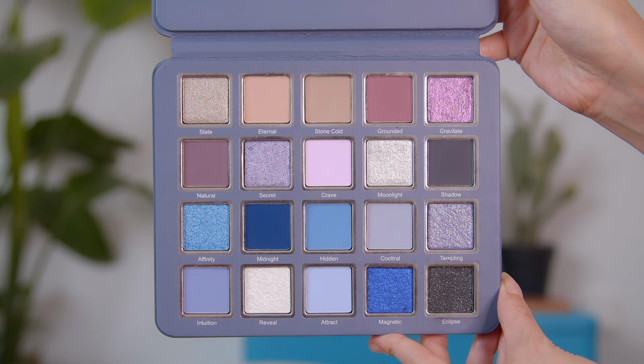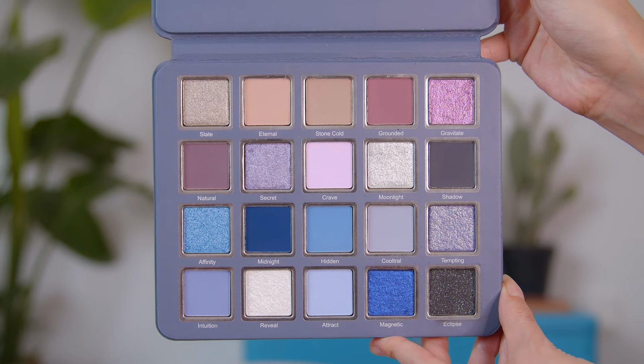And if you know, I love their Muse palette so much. It's such a pretty palette and I have tried out quite a lot of palettes by them. But when I saw that they would release a cool toned neutrals palette and a nude neutrals palette, I was like, wow. I cannot wait to try them out. So this is the Cultrals palette. This is the one that I'm not going to be using today, just due to the fact that I have already played around with this. I have already filmed a lot of looks and they are going to be up on my YouTube Shorts tab if you're interested.